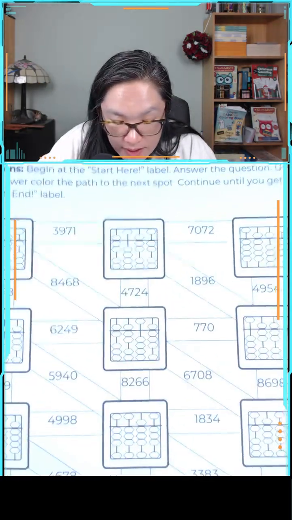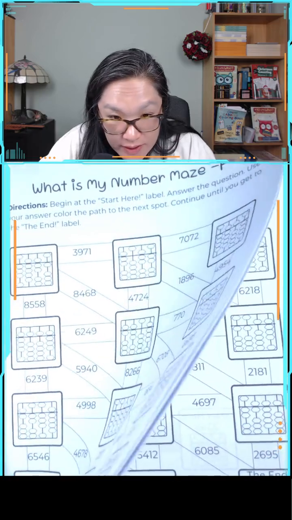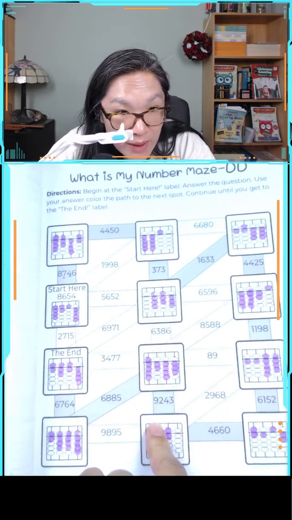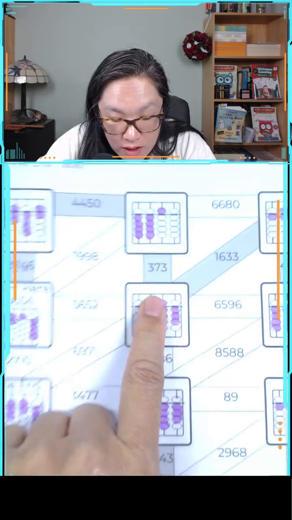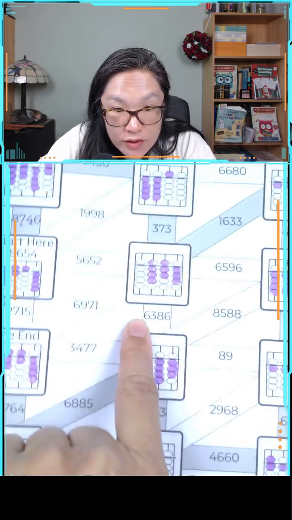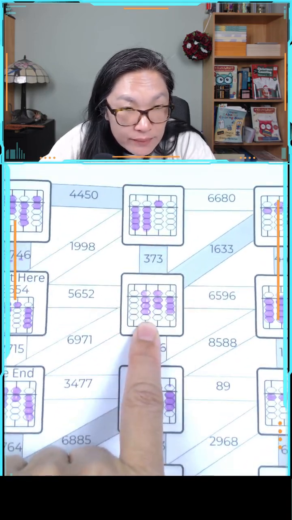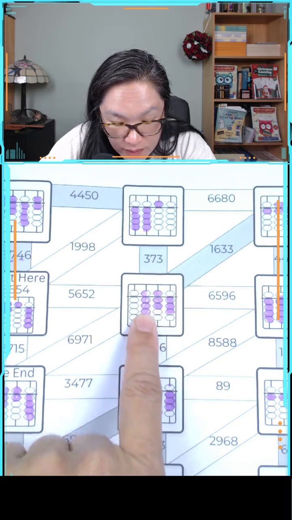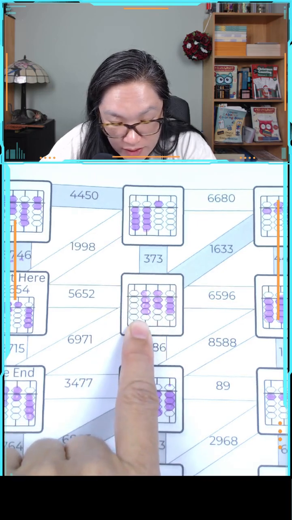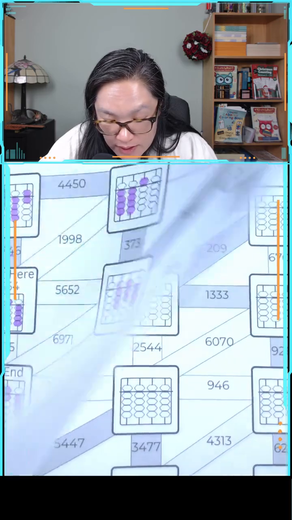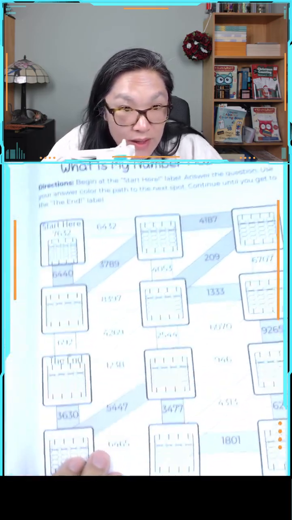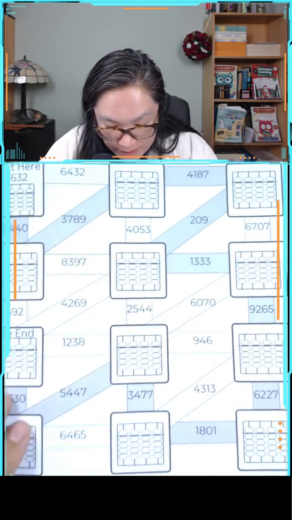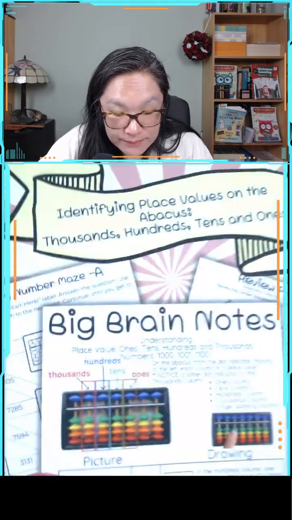This is the maze, and then again you have the reverse maze. So the reverse maze, you get the question, you get the path, and you're supposed to color in what it is. So this is 373. So 373 would look like that. Nope, that's not what the 3 looks like. Oh, I made a mistake. Yep, that's what it would look like. So it's actually 3, 7, and 3, and that's it. So that's what it looks like without being done. And then it is your job to figure out how to color in the abacus. That's what this is.